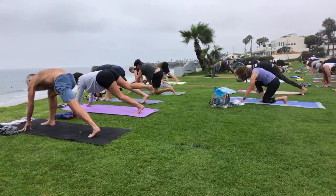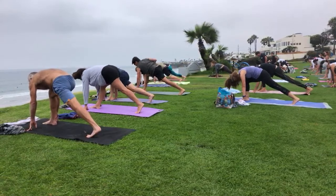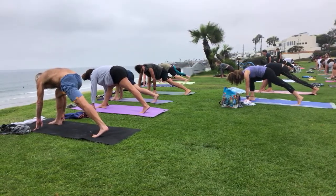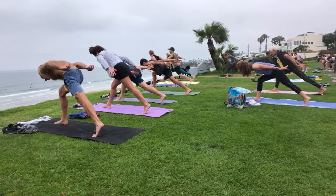So stack your knee directly above your ankle. This is a long stance here. Sink your hips down low. Lift your back left heel so the heel comes above the ball of your foot, just like we did in plank earlier. And then lift your heart up a little bit and jet airplane your arms along your side body. So one long, strong diagonal line, whole back line of your body.